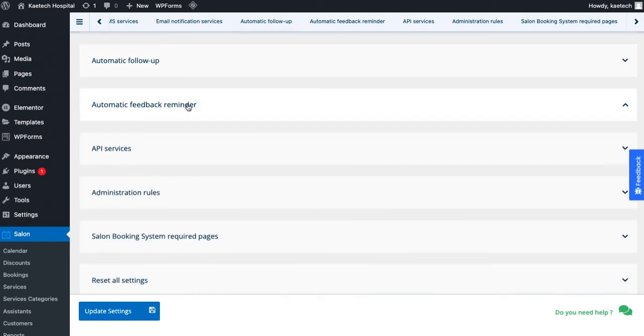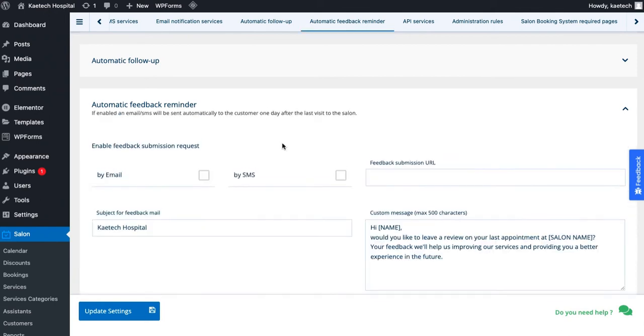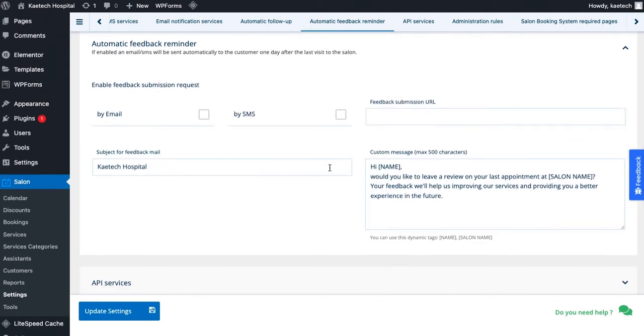And then the automatic feedback reminder. You want to also remind the client or the patient by mail. Then the feedback submission mail.